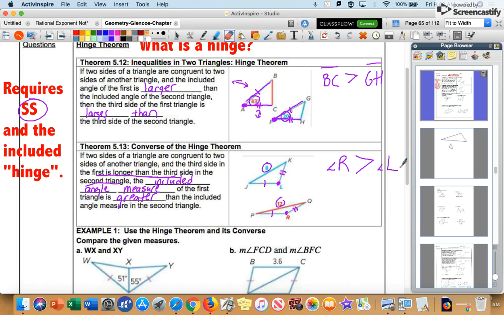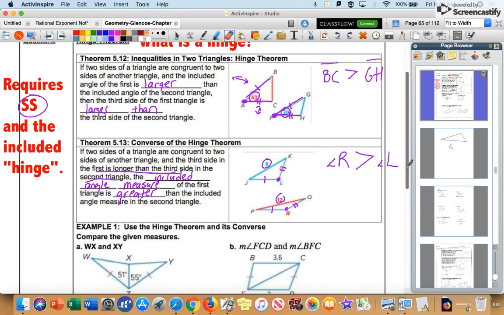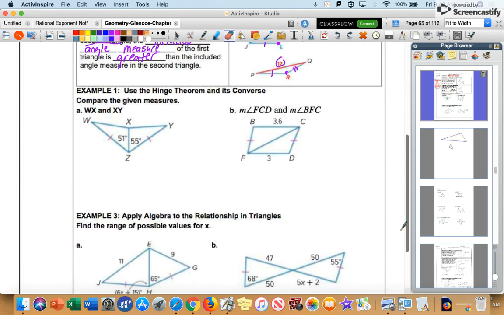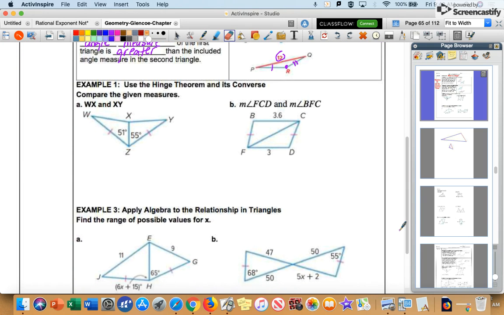So just reverse of what we're talking about here. Here we're talking about the sides and relating it back to the angle. The original statement talked about the angle and relating it to the sides. But in both cases, we need that hinge where we have a side-side congruence sort of situation at both parts of the hinge. So let's just talk about a couple more examples.